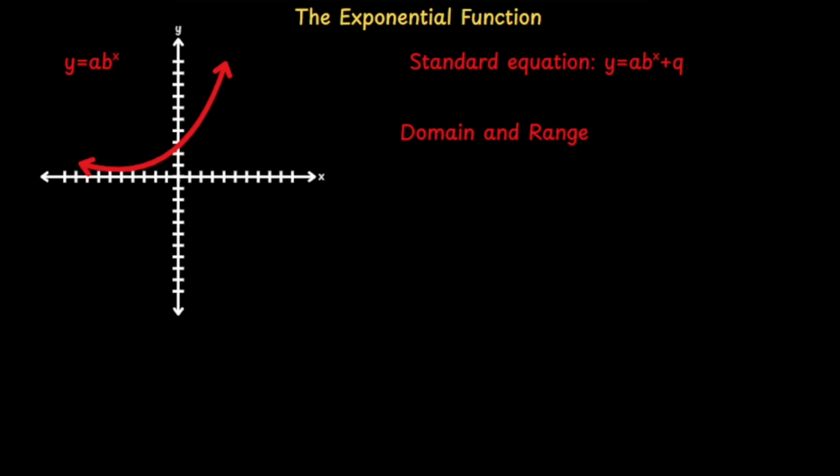Now, this function does not have a vertical asymptote, but it does have a y-intercept at y is equal to 1. Okay, so x is equal to 0, y is equal to 1, that would be its y-intercept, and that is just because if you have any number for a value of b, let's look at 5 for example, and if my x value is 0, I would get y is equal to 5 to the power 0, and 5 to the power 0 is 1. Let's look at 100 for example. 100 to the power 0 is 1. So any b value when raised to the power of 0 would give you a value of 1.